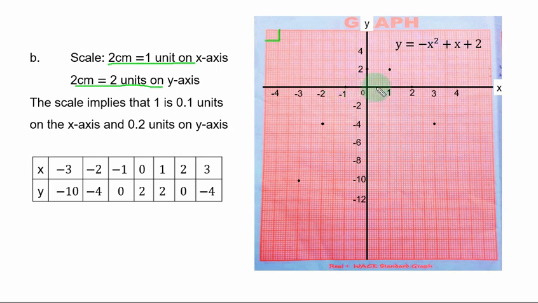By the given scale on x-axis, you need to combine 2 boxes. From the origin to the end of the second box, you give it 1 unit. The next 2 becomes 2, the next 3. If you move to the left, you have minus 1, minus 2 and so on. On the y-axis, the same 2 boxes is 2 units. When you move down, you have minus 2, minus 4, minus 6 and so on.